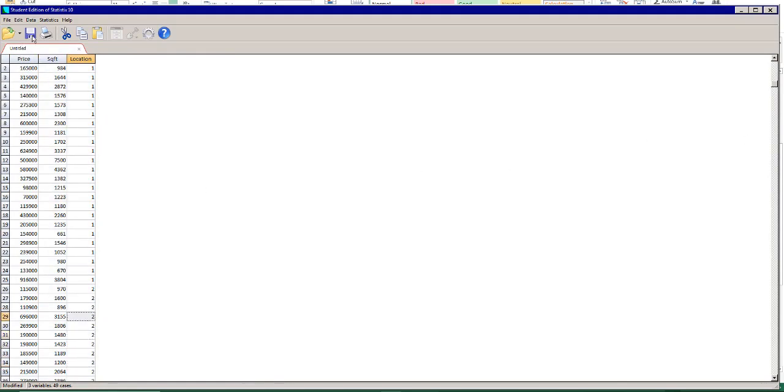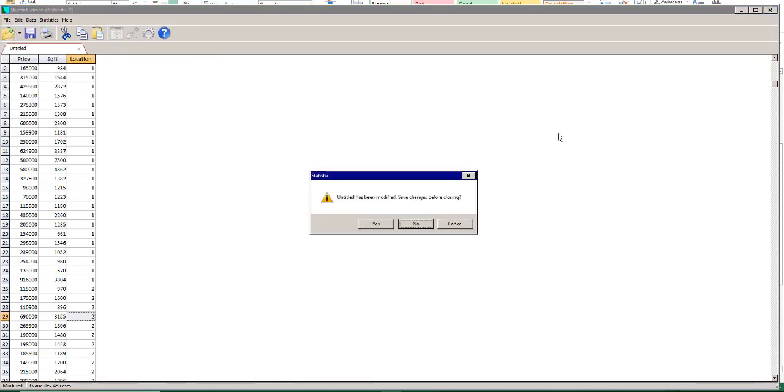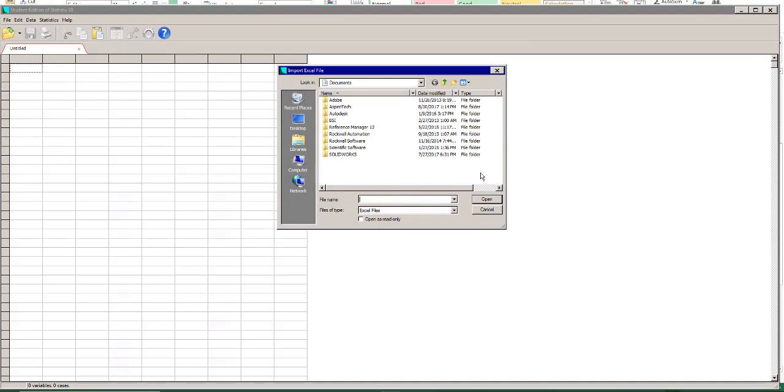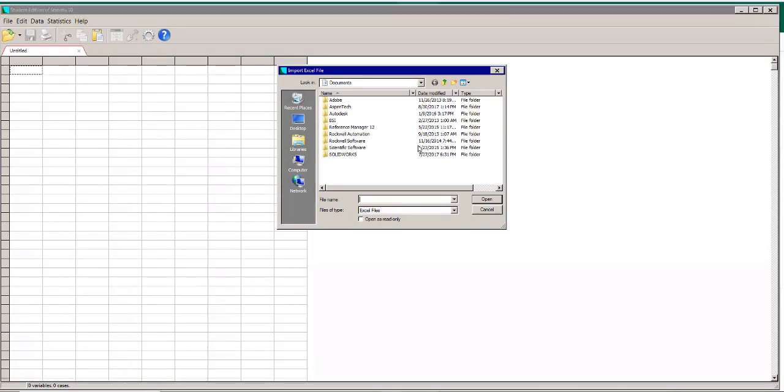Now the other way you can do it is, let's start a new file. No, don't save changes. You can go to File, Import, Excel File. You come to this screen, and this is not your actual information.